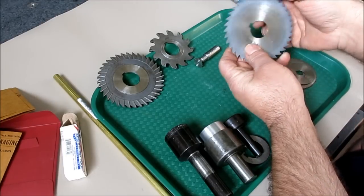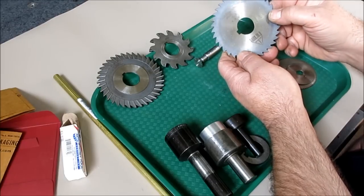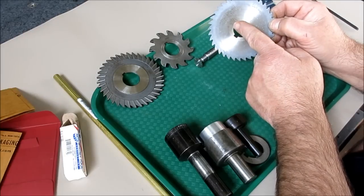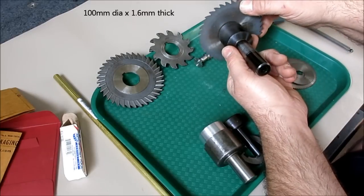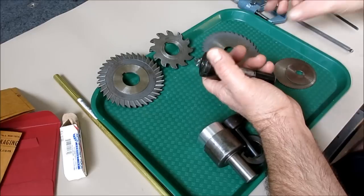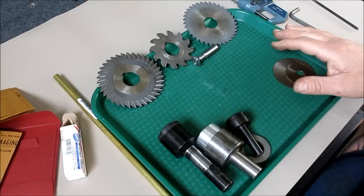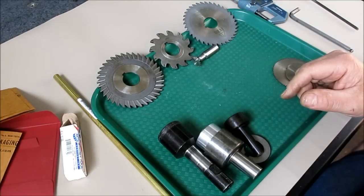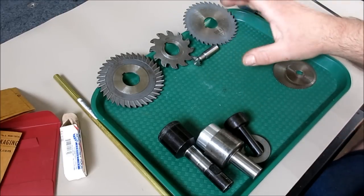This is a more traditional slitting saw — it's got the same kind of relief, thicker on the outside and thinner in the center. This one you can go deep with. Typically your depth limitation — this one is four inches in diameter by 1/16 thick — is the diameter of the arbor it's mounted to. That radial distance is your maximum depth. If you need to go deeper, the saw has to get larger. Three to four inches is a good size, covers most of the work that comes up. Use the smallest saw that will work for you.